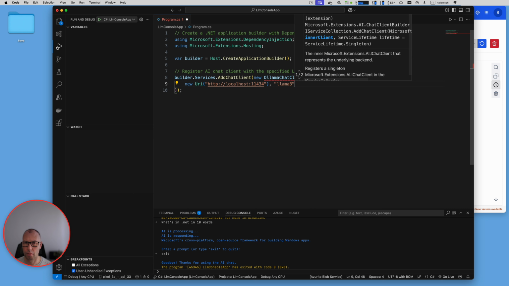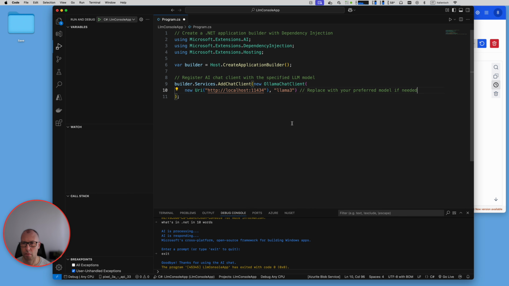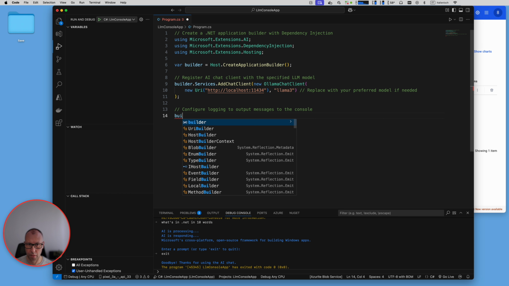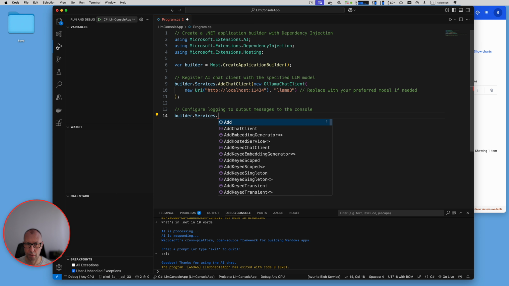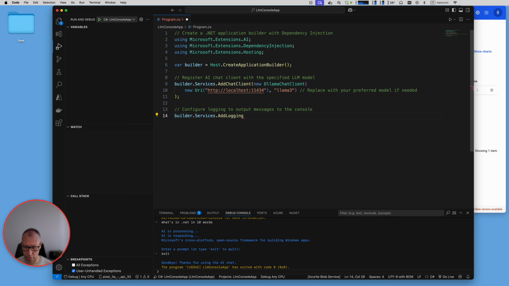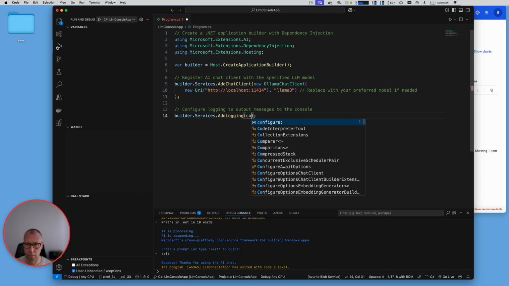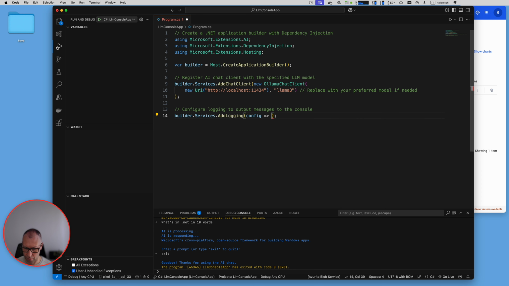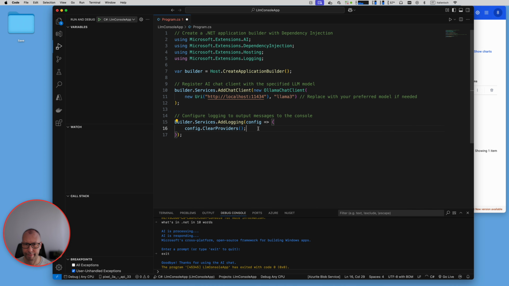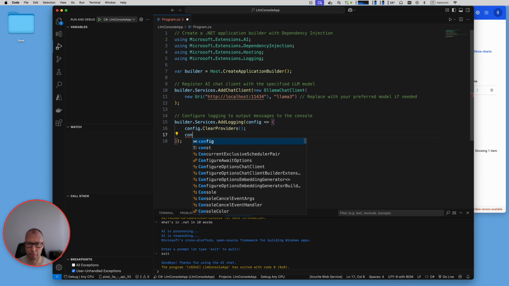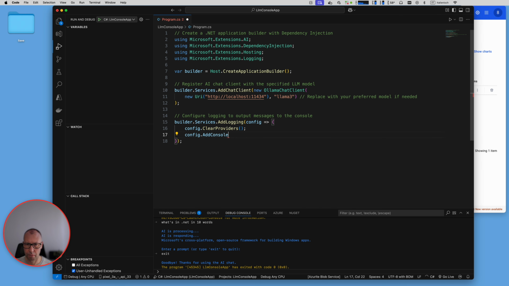First, we will set up the .NET dependency injection so we can manage services like logging and the AI client. Then we will connect our app to Ollama's local server. And finally, we will write simple logic to handle user inputs and return AI responses. The app will even remember your past prompts for natural conversations.